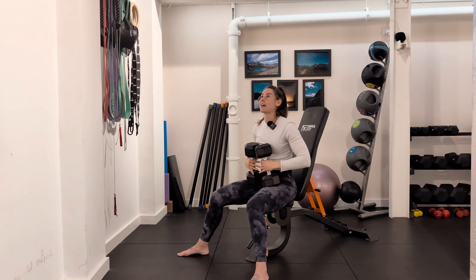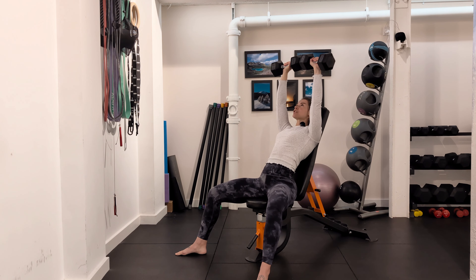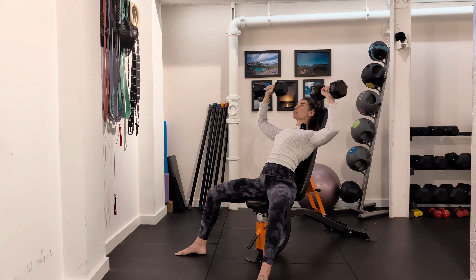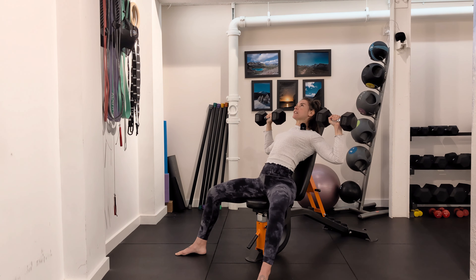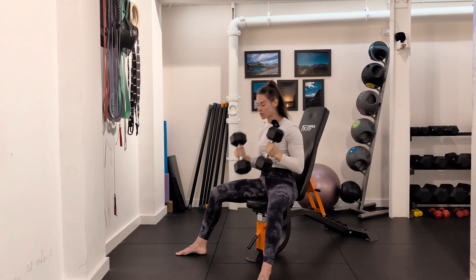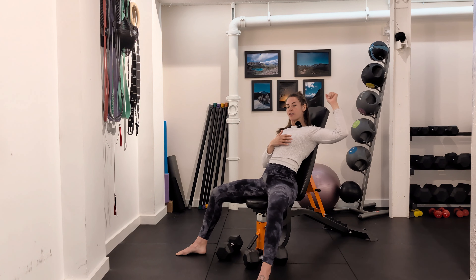Start the movement at the top. Make sure you're pushing your feet into the floor and engaging your glutes for extra stability. Also make sure that your wrists are strong as you control your elbows down towards the floor — tuck them in slightly so they're not completely in line with your shoulders. This is going to help the engagement of your pecs; if you are further out and in line with your shoulders, this muscle has to stretch a lot more.